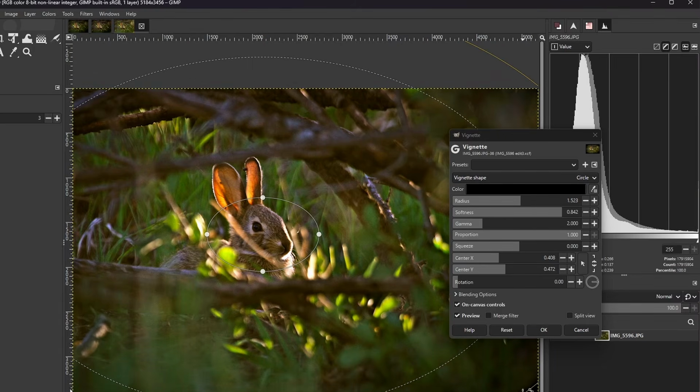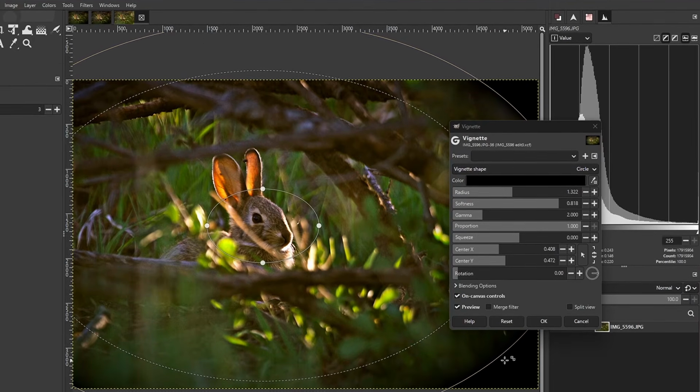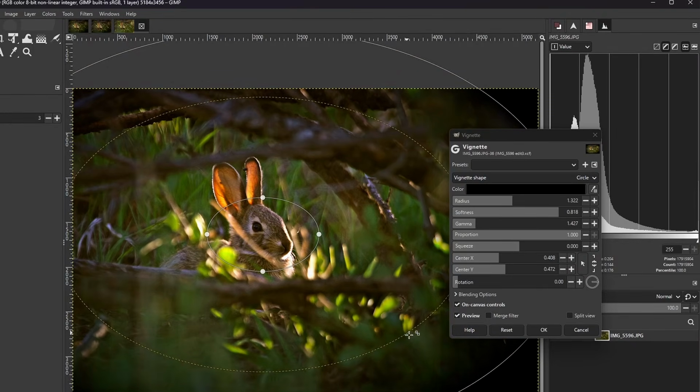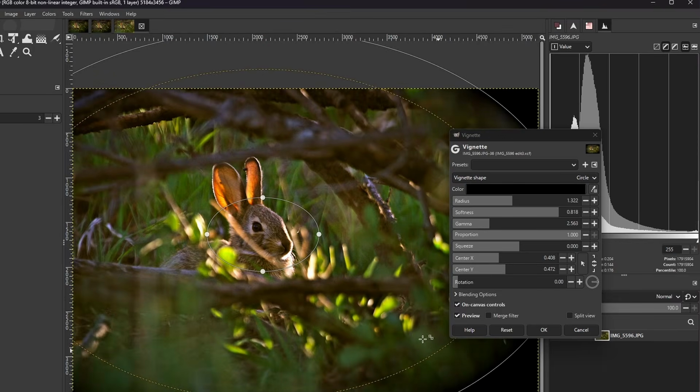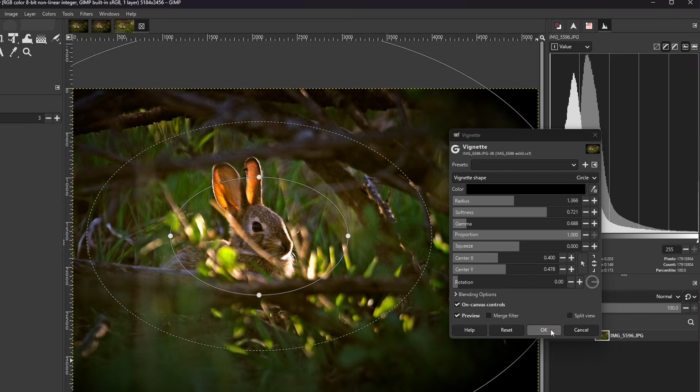is being affected. So basically it's just determining the point at which the darkest point of the vignette starts fading out. And then we can drag this dotted inner ellipse here, and you're going to see that's going to change the gamma. So that's just kind of determining the fall off rate of this vignette as it transitions from this darker color into showing our subject there in the middle. And you can also expand the size of the middle here if you want the subject to be a little bit larger. And once you're happy, come over here, click OK.